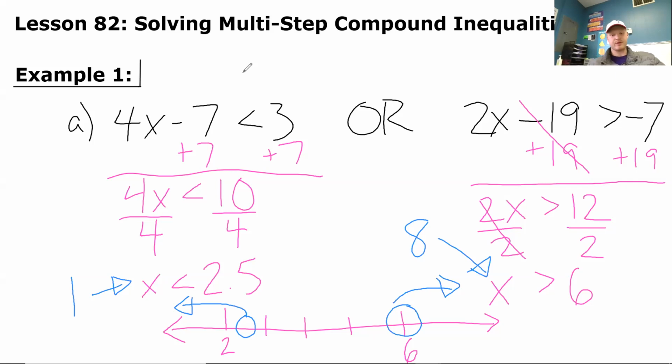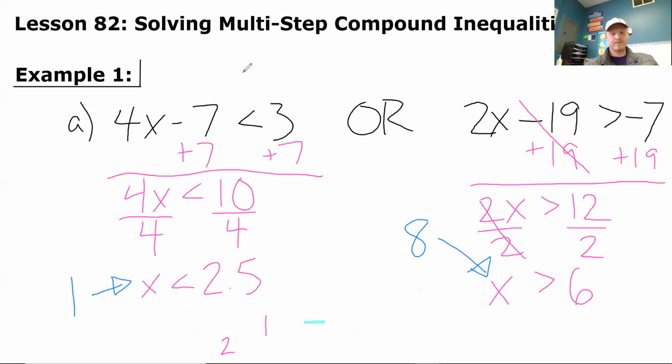The only difference with that one is you're going to have everything inside of your number line. So it's going to look something like this. Let me draw my number line back out and show you what it's going to look like. So my number line, I'm going to have it here, and it's going to be all my values in between. So it's going to be everything inside.